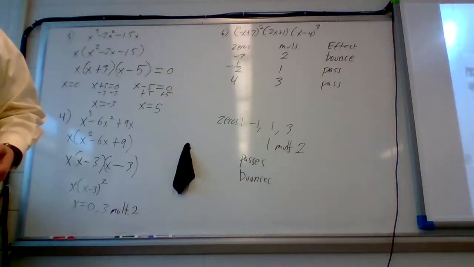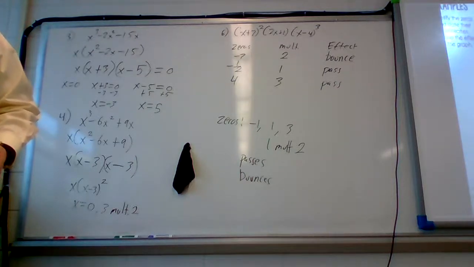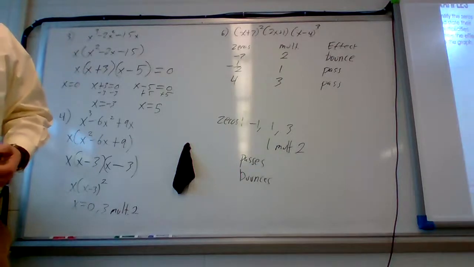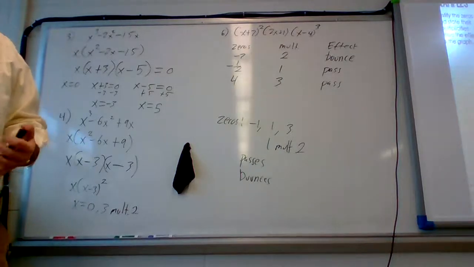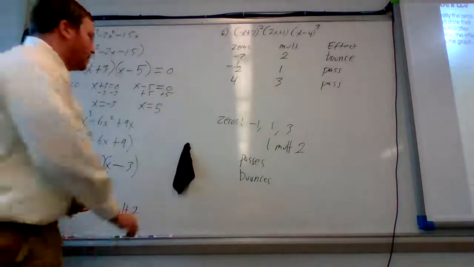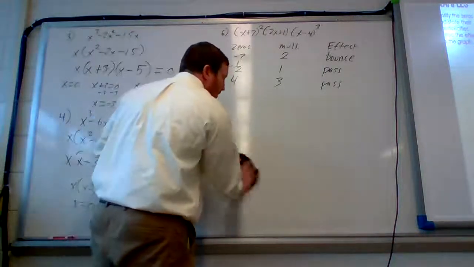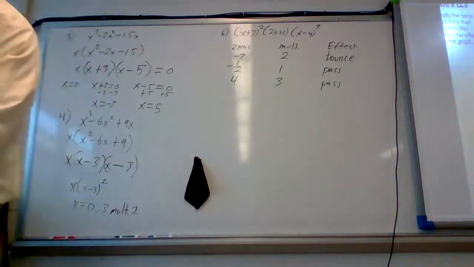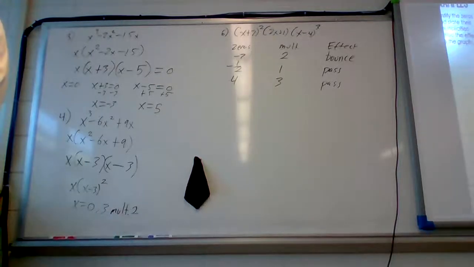But let's look at our next one. This time, rather than it being in factored form, they give it to us in standard form. But we also know how to find our zeros and everything else from the graph. Right? So let's just plug it in. Go to your y equals. This time we've got x to the 4th minus 2x cubed, excuse me, minus 8x squared.